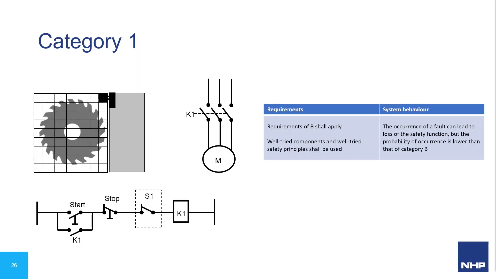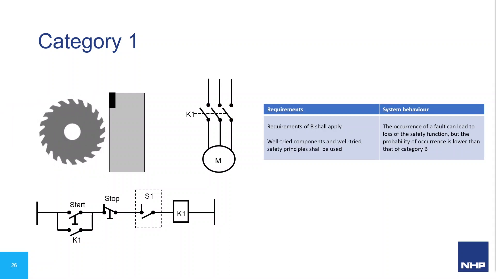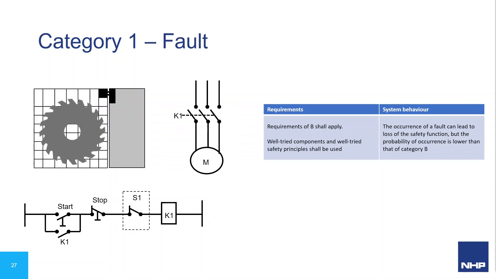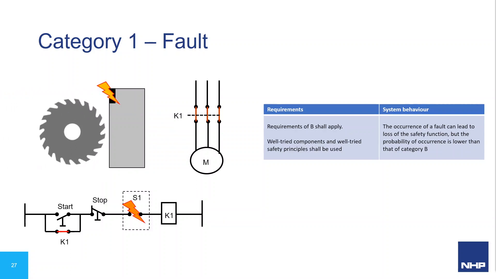Let's see what happens with a typical safety control system for each category. In a Category 1 system, a safety interlock switch monitors a guard in a single normally-closed contact controlling a contactor driving a saw blade motor. When we open the guard, the interlock opens and the motor stops as expected. But if a single fault damages the actuator mechanism, opening the guard no longer opens the contactor and the motor continues to run — a single fault has led to loss of the safety function. This is acceptable for low risk applications.